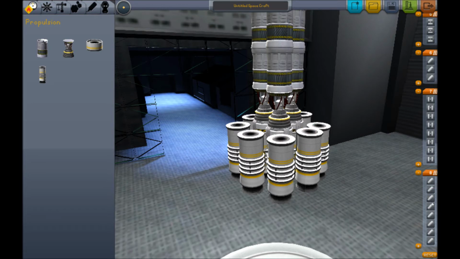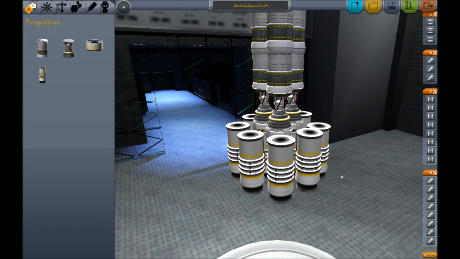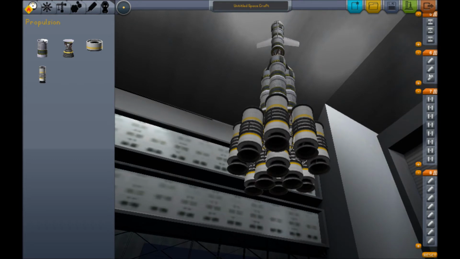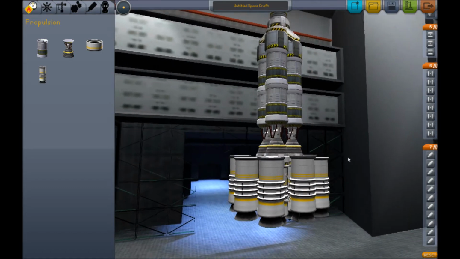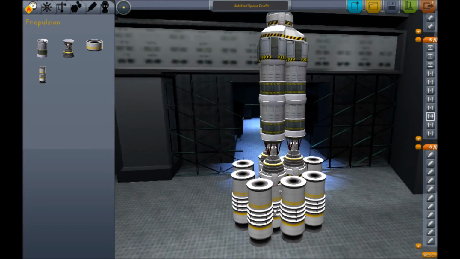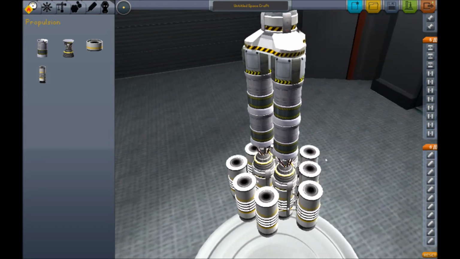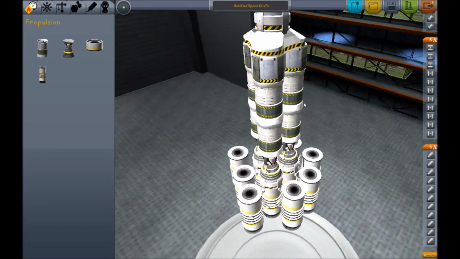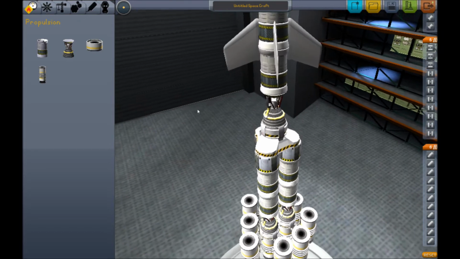So going back to what I said earlier, you want to look at this section over here. So you can see it will fire these ones first, but these three in the middle that I put on first currently won't fire till after all these are dropped off, which isn't what I want. I want them all firing at the same time. So I'm going to drop down. I also want all of them to drop off at the same time, so I'm going to drag these down as well. So I'm only using these struts to basically hold on these extra ones. They're not making use of their decoupling feature.